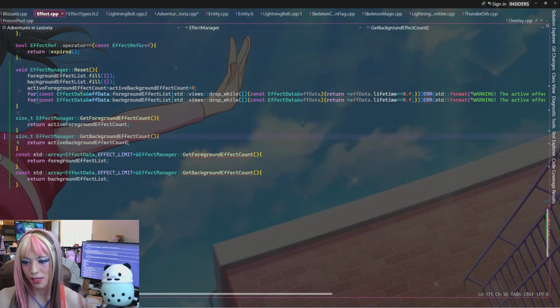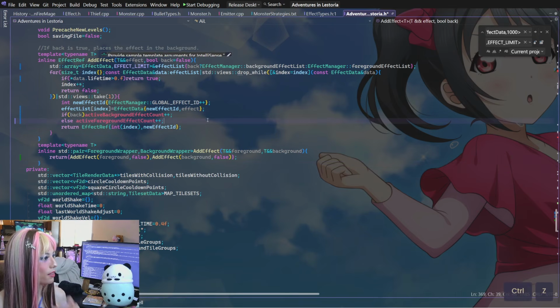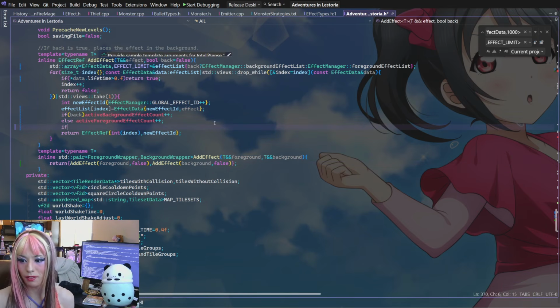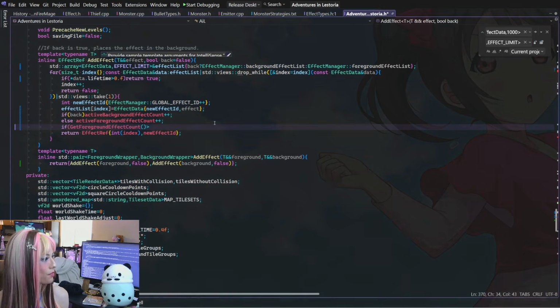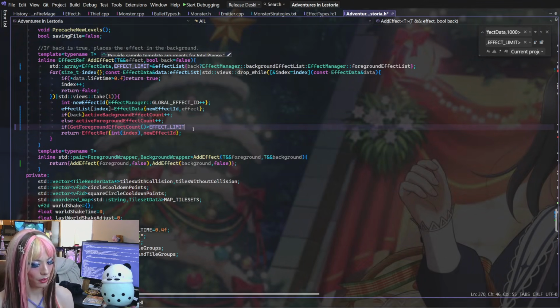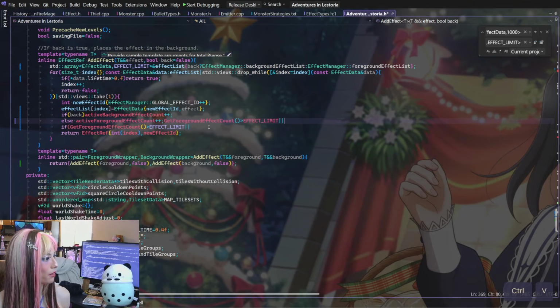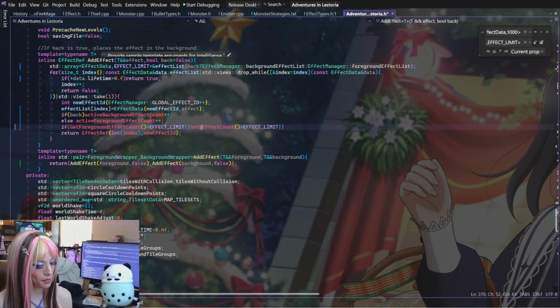Because I'm tired of typing it out manually, and what if I change it? Then I have to change the number basically everywhere. So I'm running into this trap of having to do more work in the future. So if get foreground effect count is greater than effect limit, or background effect count is greater than effect limit, we're actually going to crash the game because this shouldn't be happening.